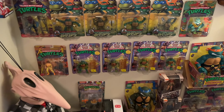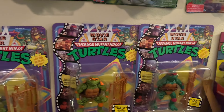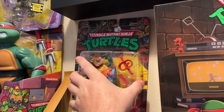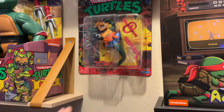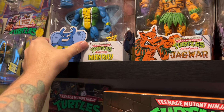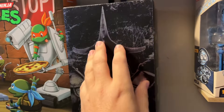I've got my other movie Turtles on the wall — Leonardo, Donatello, Michelangelo, and Raphael. I got those at Walmart for $10 each, and the Evil Villains 4-pack next to them was $50 off Amazon. If you're wondering how I'm displaying these, I just use a thumbtack — nothing special. These don't have cases; I'm just hanging them on their original cards. For stuff without hang tags, like Man Ray, I put those on a shelf. The NECA figures do have hang tags, but those rip because the figures are so heavy, so I usually put those on a shelf too.